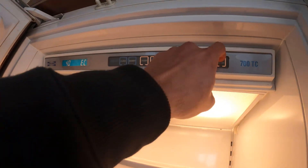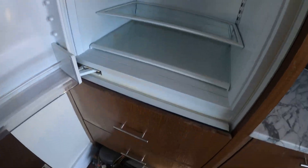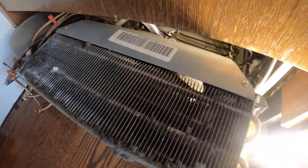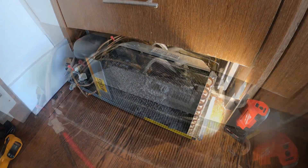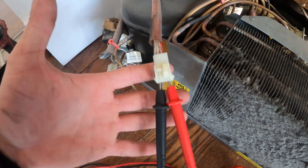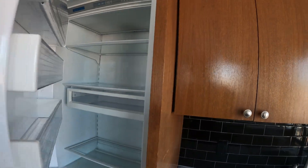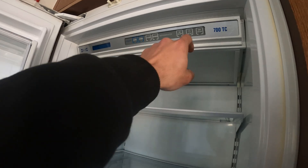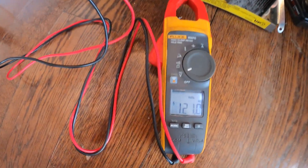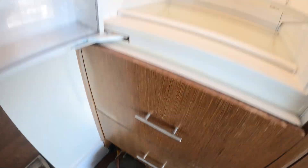Let's turn off the power for now — unit off. Lights went out, compressor stopped. Let's get some access in here. Pretty sure that motor was getting voltage since it was hot, but this is the plug it was plugged into. I got my meter across it with volts. I want to just turn this on to confirm we got the voltage — yep, 120 volts. That's a bad fan motor.